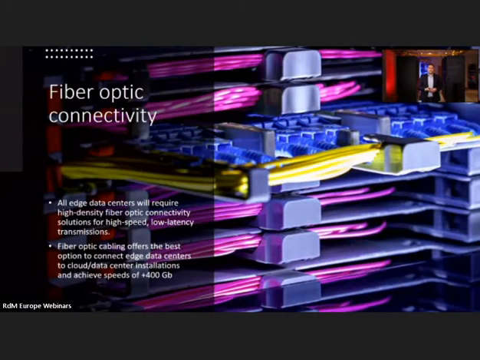So for that we have specialized panels with high density of ports, and today Michał will present the solutions later on. So you will see how nice it is and how easy it is to use.